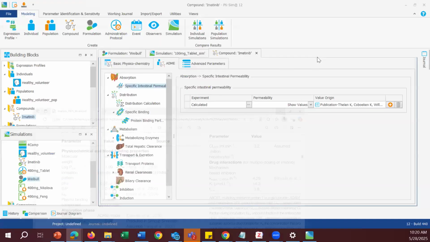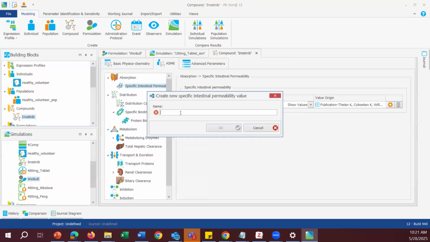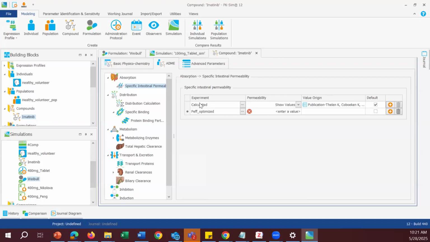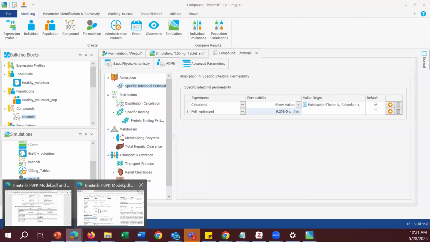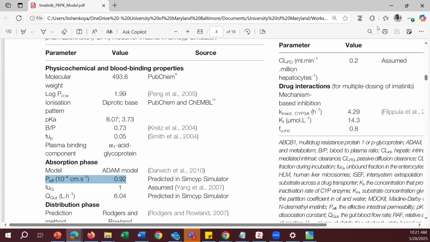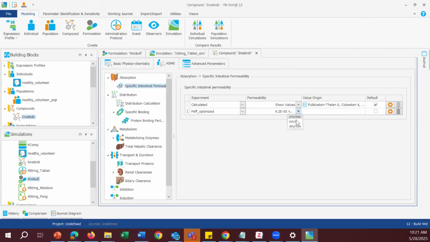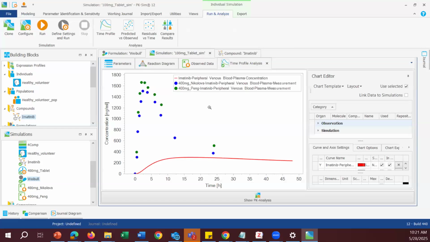Okay, so I'm going to come here, add, and then I'll say P effective permeability optimized. So instead of using the calculated one, I want to put a value that I want. So that's 0.92 exponential minus 4. The unit, again, if you remember, is centimeter per second. Now I'll go back to the simulation.